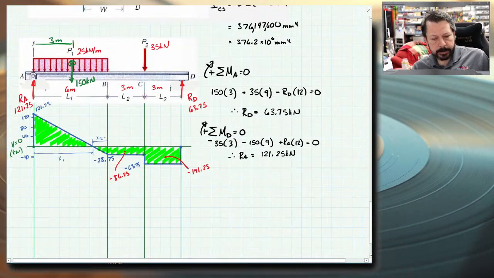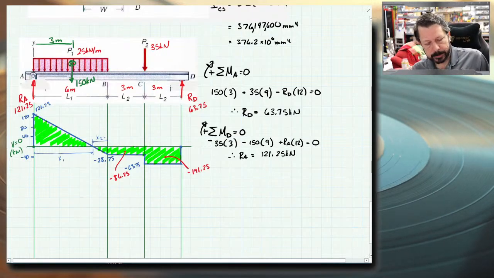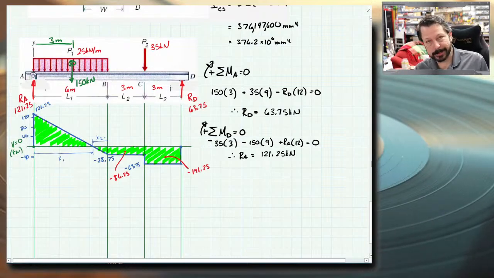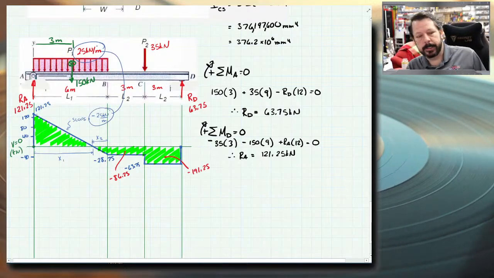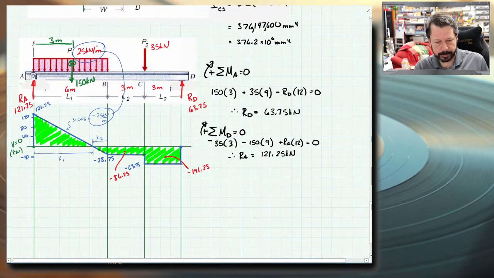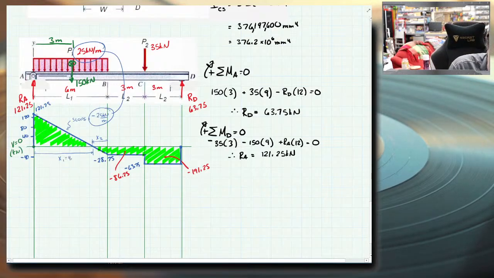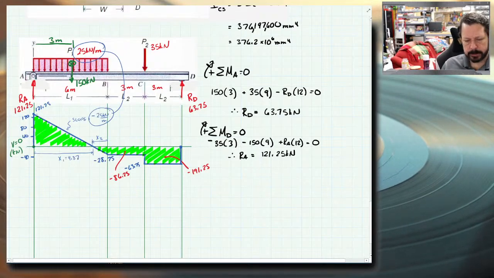So the way to do this is take the height of this triangle that is crossing 0, so 121.75, and divide by the slope of that hypotenuse. The slope of the hypotenuse is the magnitude of the distributed load. So the slope here is equal to negative 25 kilonewtons per meter, which is the value of the distributed load. So 121.75 divided by 25 is 4.87. And you could do the same thing for x2, 28.75 divided by 25, or you could just say 6 minus 4.87, either one. 1.13. Those are all meters.